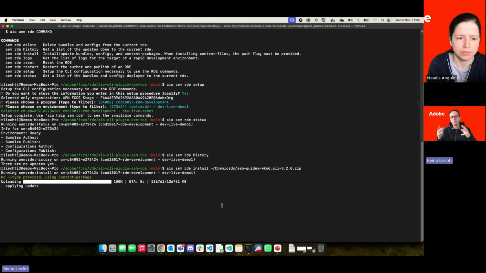So we now pushed that source URL to the RDE, which now starts to download that package again from the cloud. So another 136 megabytes being transferred. That takes a little bit of time. The entire process to install this content package is, depending on your speed, between 1 and 2 minutes. And obviously that's a really big thing. If you would just deploy a simple OSGi configuration file, which is a couple of bytes, this will be done within seconds. So now we have to wait for this to happen. I will speed it up probably for you, so you don't have to wait on that.